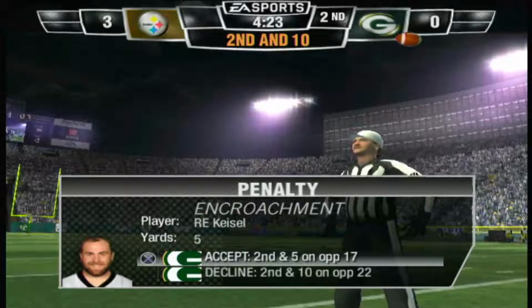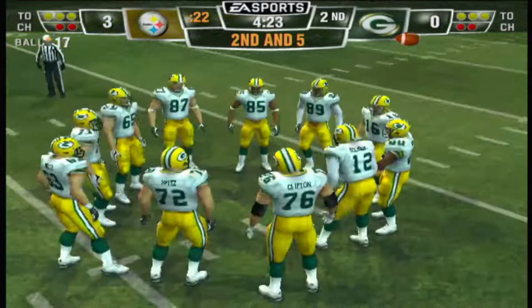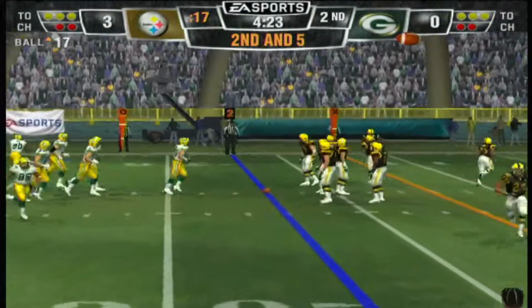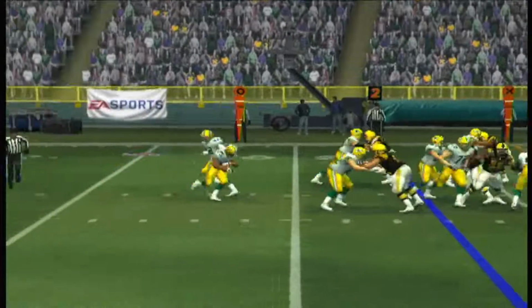And he was just a little too eager to run. Here's the call. Still second down. And the defense gives up some free yards to the offense. And Gus, I always thought defensive penalties were so much more deflating than offensive penalties. Now, as an offense, you get a chance to make up for it. On defense, though, usually it's big yardage and automatic first down.